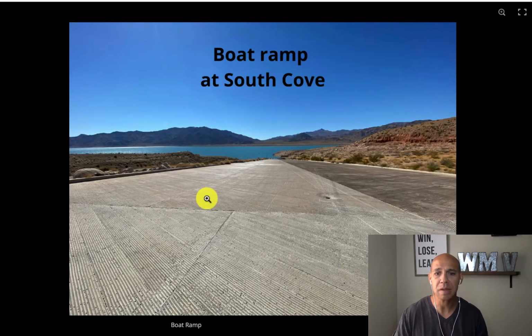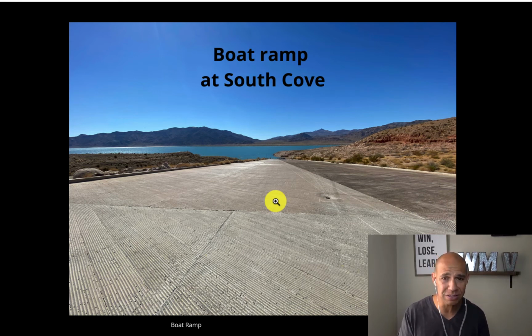All right. Scrolling down to the next picture. This is the boat ramp at South Cove. Now, just to give you a little pre-frame, I don't want to say that it's always like this. The day that I took this picture was a Wednesday. It wasn't a weekend, so it may get busier on the weekends. I just don't know. And it was about 100 degrees. It was hot. But down over here was about 3 or 4 cars. So that kind of tells you, even during the hot days, nobody's really accessing this property. I think this is just a hidden gem that's fantastic to the property.